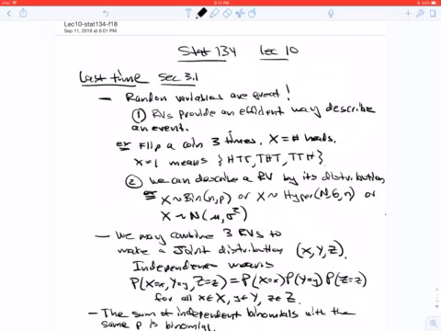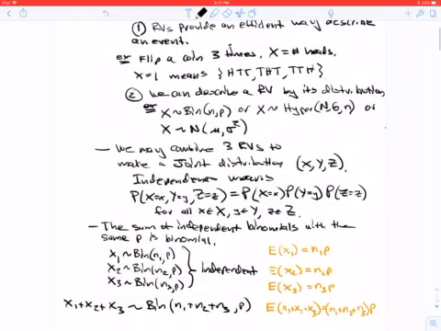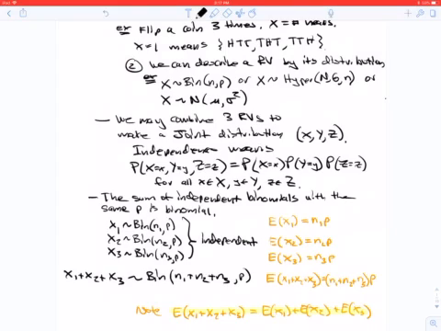As well, it's convenient. Sometimes your random variable has a distribution that's a named distribution, like a binomial or a hypergeometric. So you can just say that x belongs to that distribution. We can combine, for example, 3 random variables to make a joint distribution x, y, z, where we can concisely write what independence means using random variables. And this just means that the cell in the 3-dimensional table of the joint distribution for x is x, y is y, and z is z comes from the product of the 3 marginal probabilities.